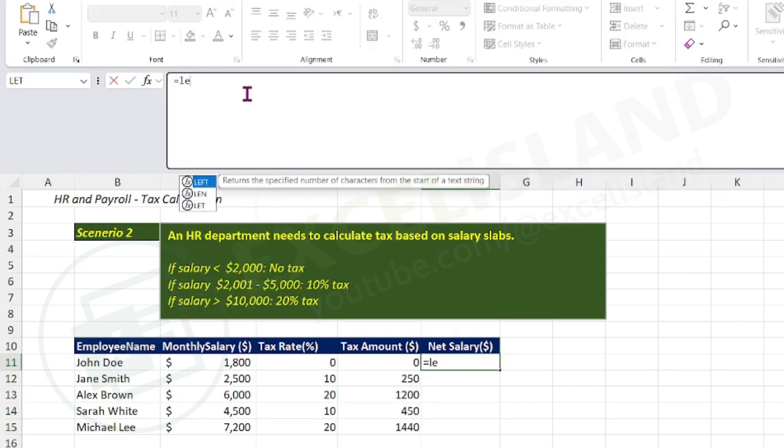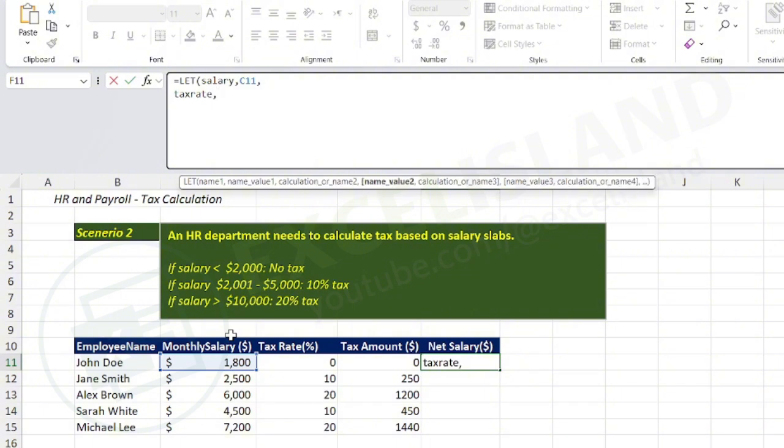So we should use the LET function for this also. So equals LET salary equals the monthly salary in C11, comma. So tax rates will then be a name, then the value for tax rates will now be a function of IF also.